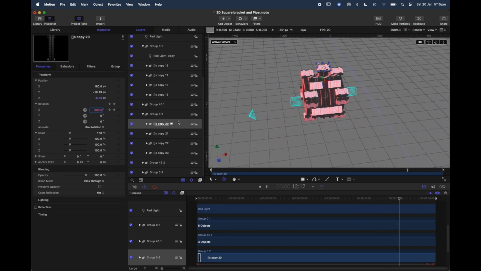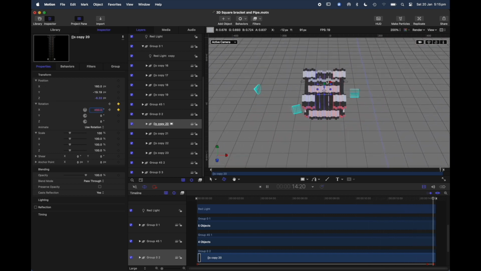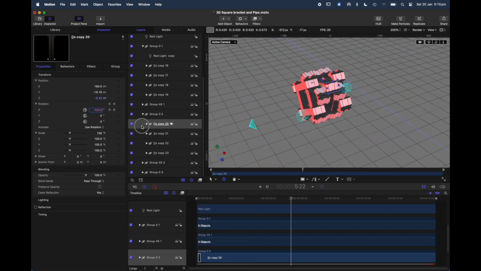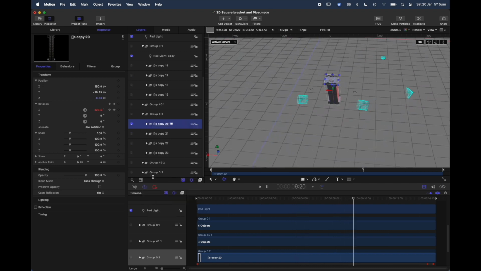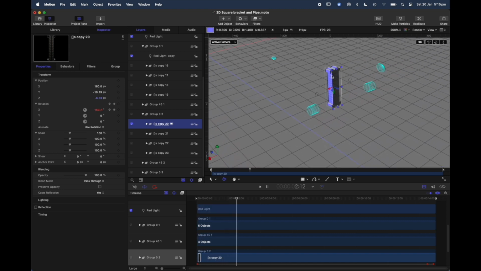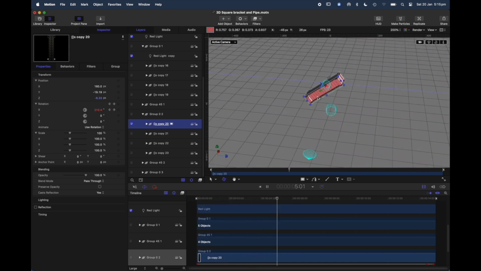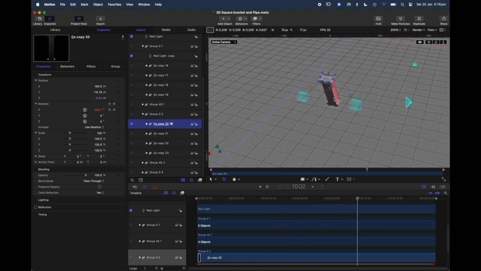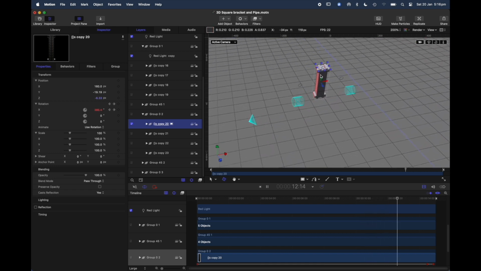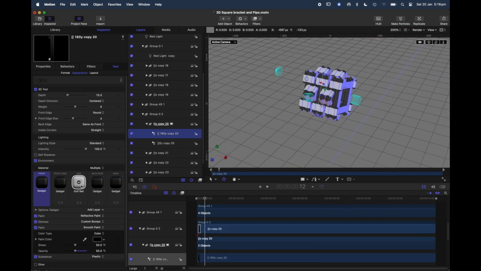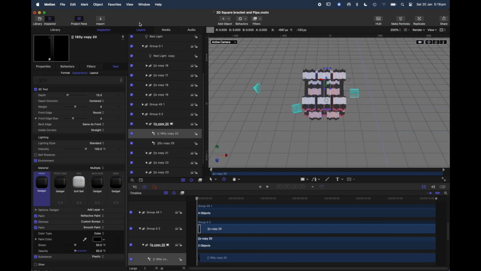But this is why it's important to make sure your anchor points are set properly so that they are rotating around the right axis. So if we just solo that, this was the shape. It was basically two pipes and two brackets tracked together tighter, and then I've given it a golf ball solid on the side faces, and the front faces have got, I think, graphite or whatever, what they call gadget. So I'll leave you with it. I hope it gave you some insight on the use of the 3D and the cameras and the lighting.